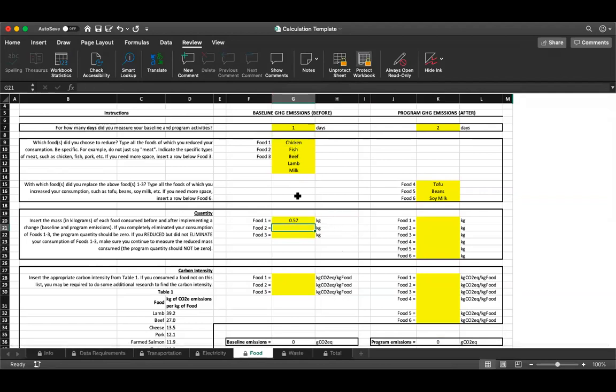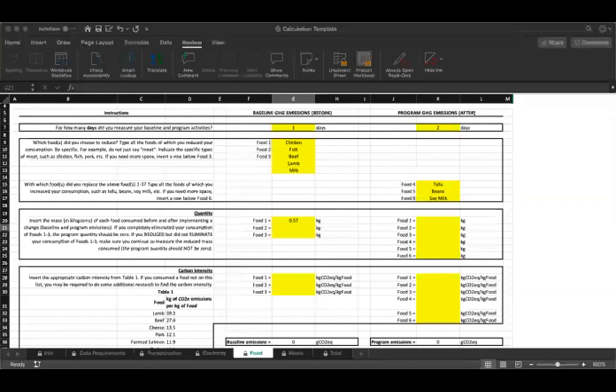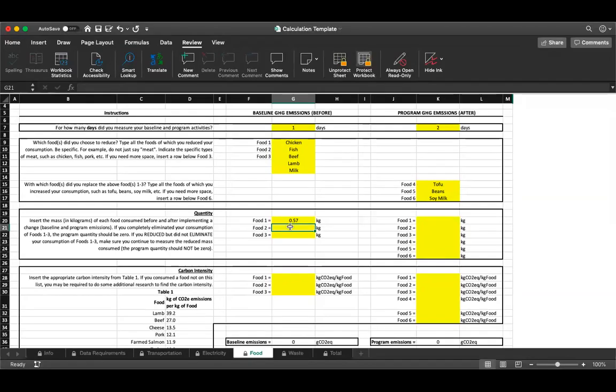Let's say I'm having 2 pieces of fish per week. So again, fish fillet. Let's see if it gives us, so 4.5 ounces. You could convert that into grams, again using Google, but let's just say it's 0.2 kilograms. You would have to take a calculator or Google and convert from ounces to kilograms. But for now, for time's sake, I'm just going to estimate 0.2 kilograms.